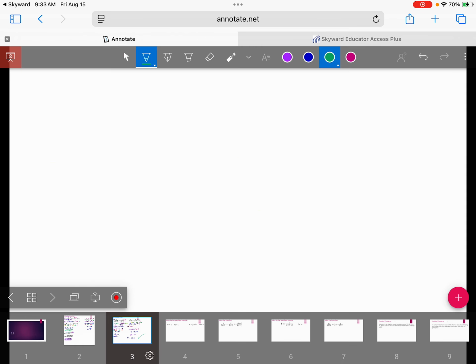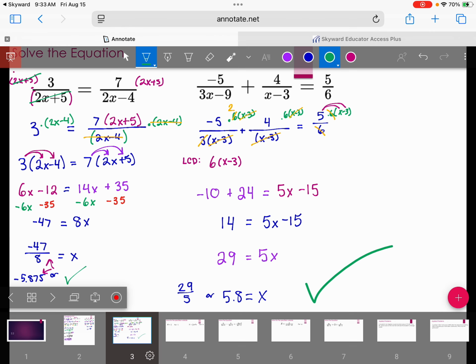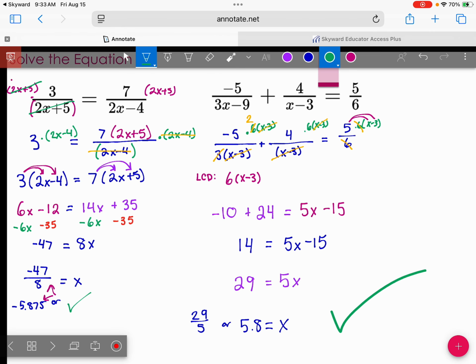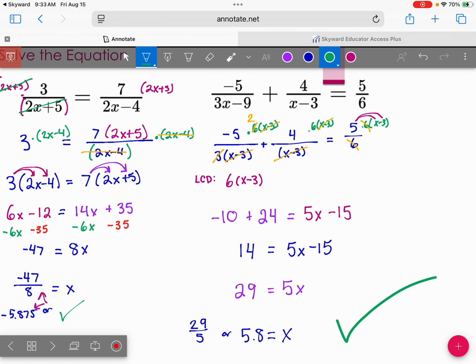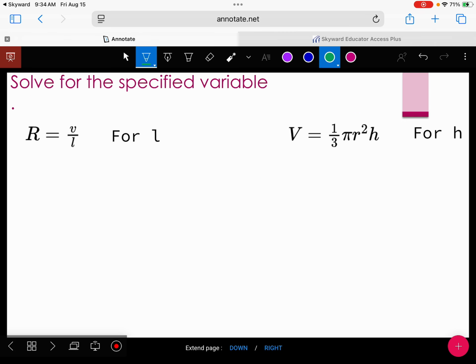We are going to, as I say, take questions on these before I change the page again, because there's another kind of question in this section, and we're going to bounce back and forth between that kind of question, we'll do more of these, do that kind of question, we'll do more of these. I want to make sure we get a chance to see everything before we get to the weekend. So the other kind of question we see in section 2.1 is when it says solve for a specified variable.